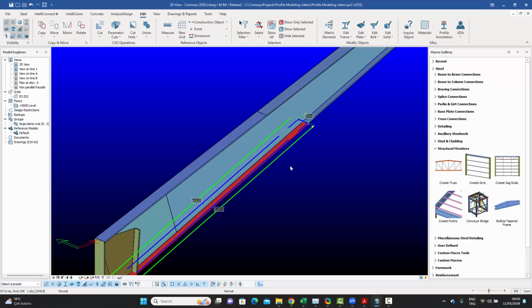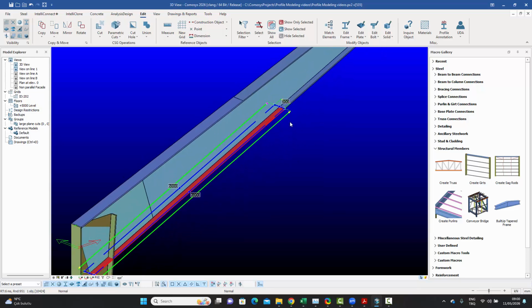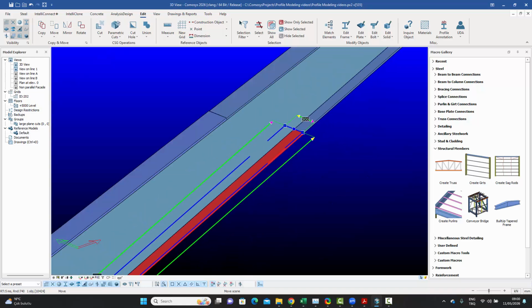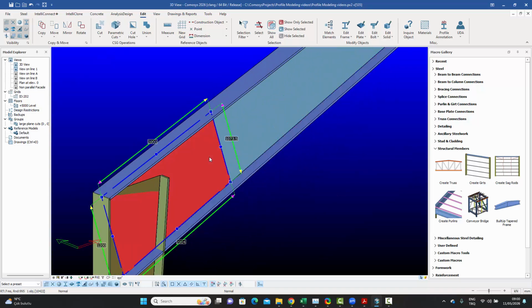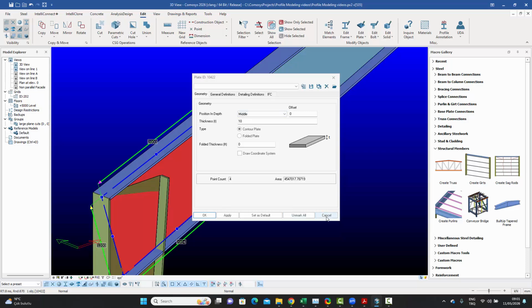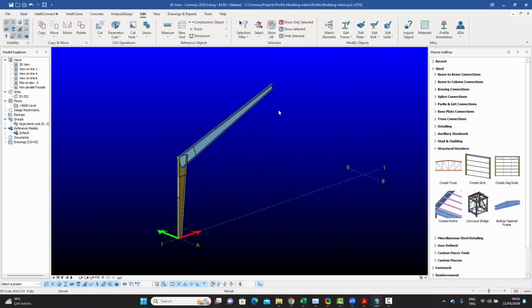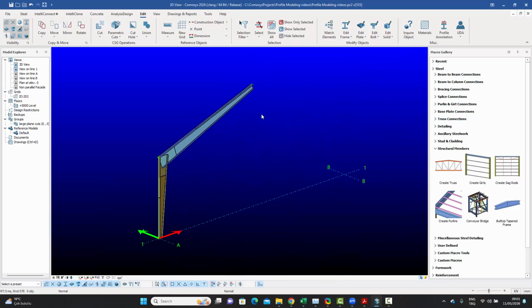Similarly, this bottom one has a length of 6,000 and the thickness is changing from 25 to 20. And similarly, the web is at a distance of 2,000 from that definition point, and the thickness of the web is changing from 10 millimeters to 8 millimeters as the requirement was. And once we have that, we can just mirror it to the other side to get the required thing.